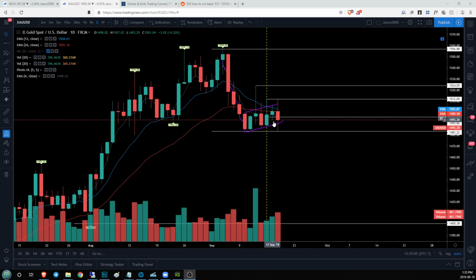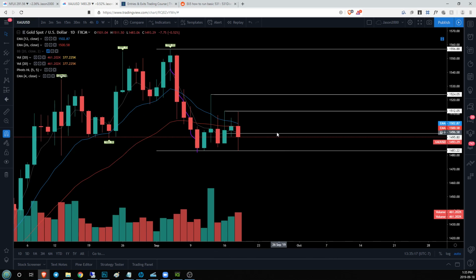We'll try and draw this in more effectively as an actual channel now, because we are getting a little more extended than I would expect to see on a flag. So I'll go ahead and delete my drawing for the flag, and I'm going to keep in these key levels we're looking for as represented by these horizontal lines. So daily time frame, keep it on.